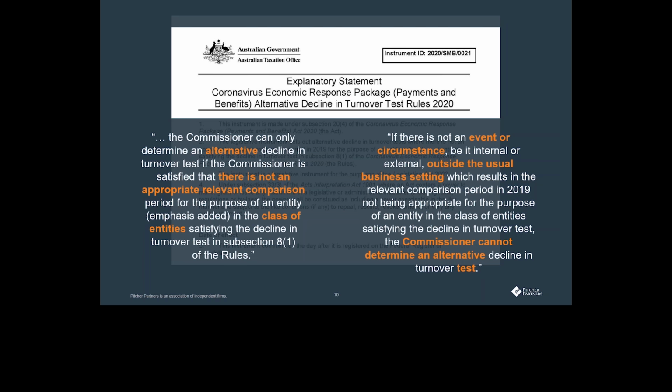So just from a procedural perspective, the ATO did consult with a small group of people last weekend, and last Friday night we received a draft of the legislative instrument. We had until Sunday to provide comments to the ATO on the examples they provided. We did test some of the theories about their breadth of power, etc. And we put a very detailed submission back to the ATO. Now, it is pleasing to see the ATO did seek to address almost all of the issues that we raised.